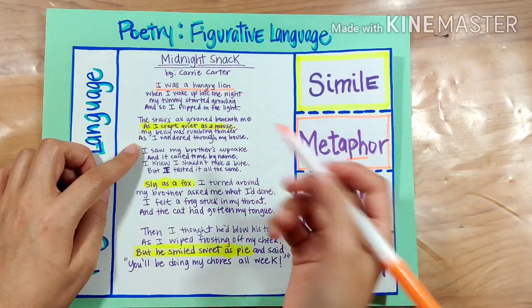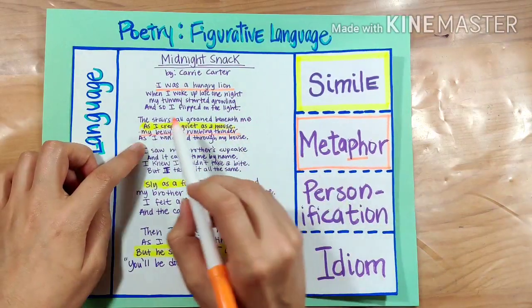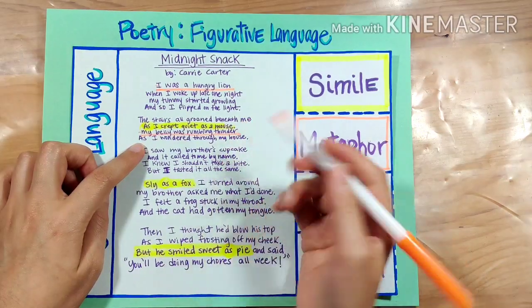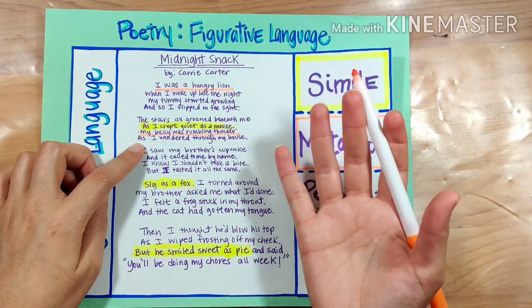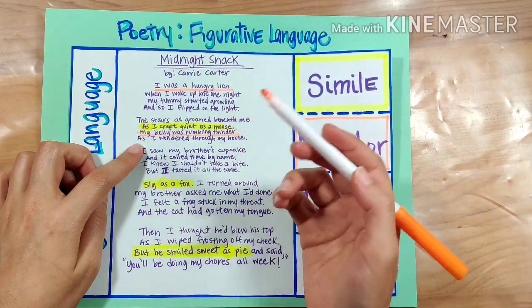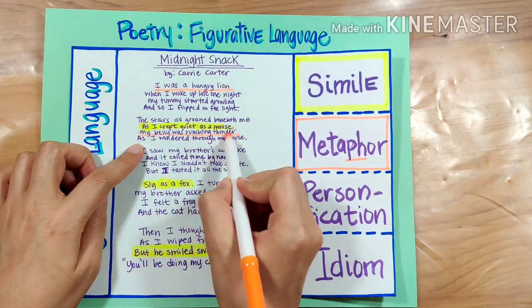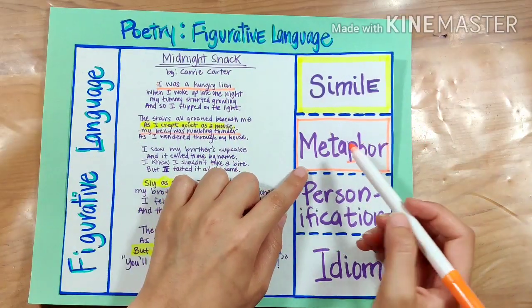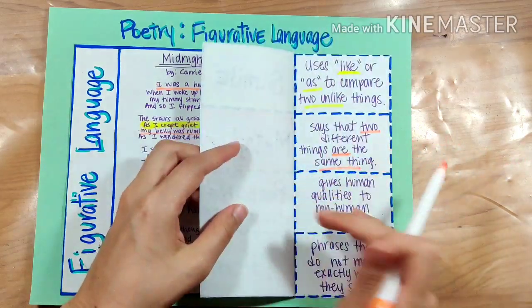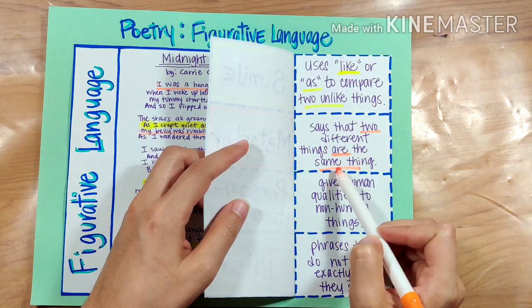Okay, now another example would be right here. And okay, I hope you can see that. And this one says, my belly was rumbling thunder. Is the belly really capable of rumbling thunder? No, it can't. But it does make noises when it's hungry. It is not just saying that the belly was rumbling or making noises. The poem is actually saying that it is thunder. So just remember that with a metaphor, we're not using like or as like we are with a simile. With a metaphor, we're just saying that there are two different things, and those things are the same thing, when in reality, they're not.